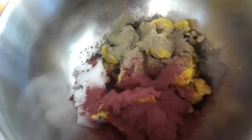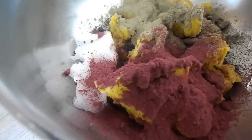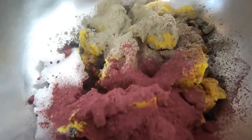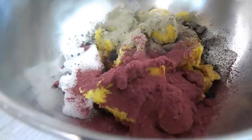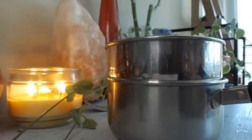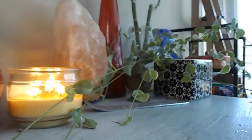The colors are so pretty — oh my god! To get your butter really prominent with the hibiscus color, use a white shea butter. I didn't want to use my white shea butter today, but use it and that color will really pop. This is how it all looks together. Now we're going to put it on the stove — fill up the bottom pot with water and place the smaller pot on top to let it melt. Do not cook this directly on the stove, otherwise you'll burn all the beneficial properties.